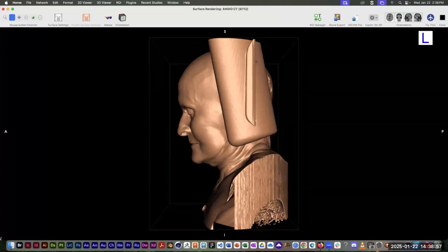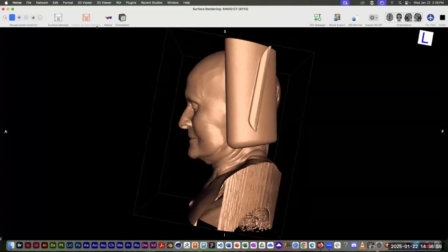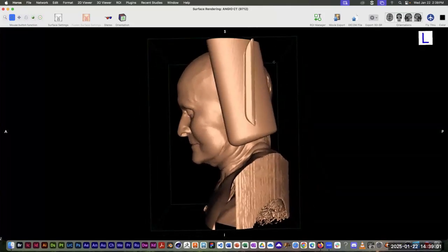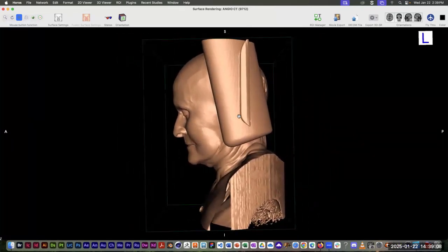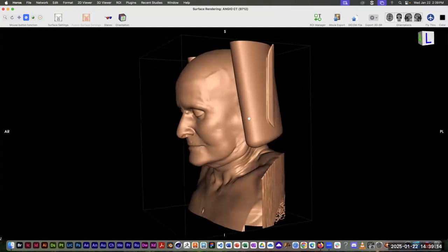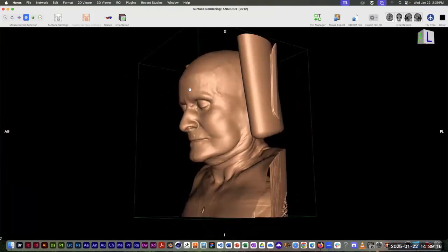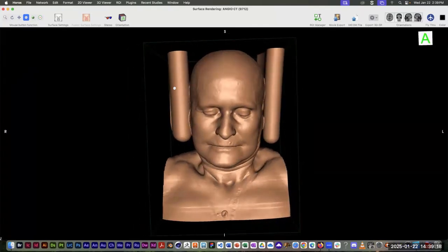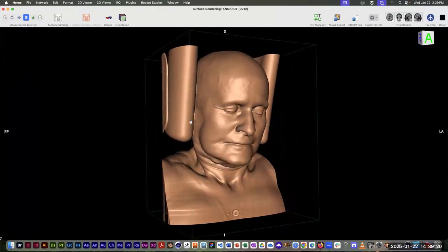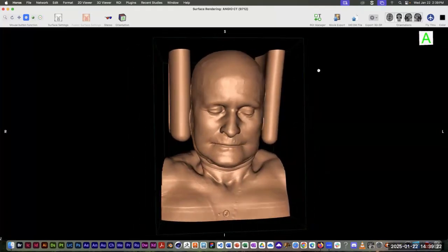There's a rotate tool that rotates only in an axis that's basically coming straight out of the screen towards us. There's a translate tool, which just lets you move up, down, left, and right. And there's a 3D tool that allows you to rotate in any plane. So you can rotate up and down, left and right, and so forth. And when I do this, number one, you see a very convincing likeness of this person's face.